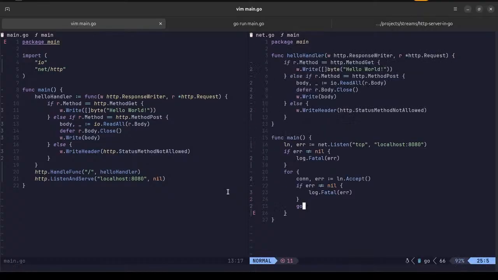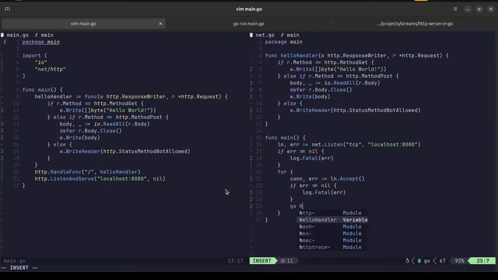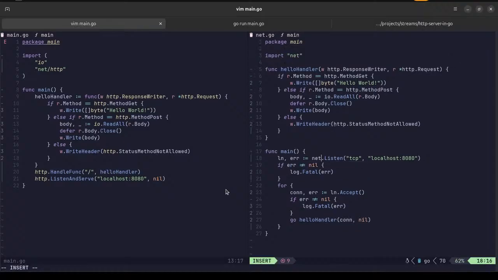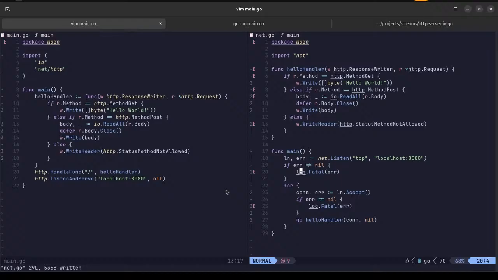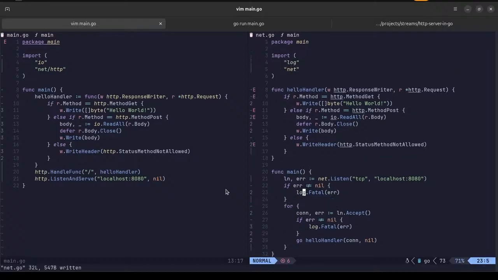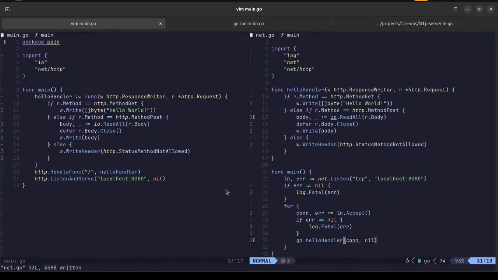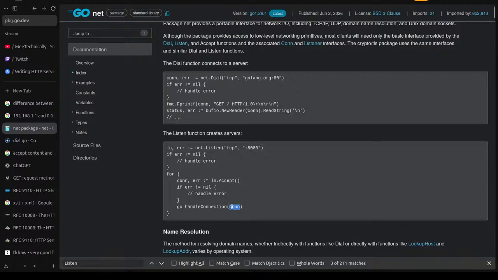So go hello handler should work normally. Connection. Hmm. What is handler connection now?